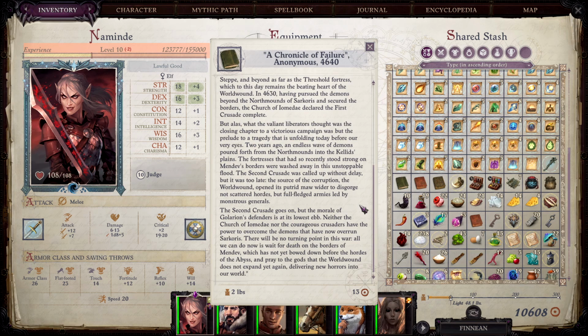2 years ago, an endless wave of demons poured forth from the north mounds into Kelid's plains. The fortresses that had so recently stood strong on Mendev's borders were washed away in this unstoppable flood. The Second Crusade was called up without delay, but it was too late. The source of the corruption, the Worldwound, had opened its putrid maw wider to disgorge not scattered hordes, but full-fledged armies led by monstrous generals. The Second Crusade goes on, but the morale of Golarion's defenders is at its lowest ebb. Neither the Church of Iomedae nor the courageous Crusaders have the power to overcome the demons that have now overrun Sarkoris.